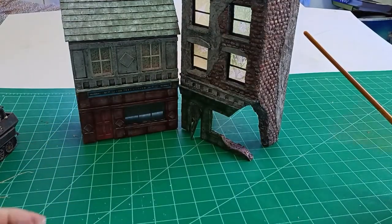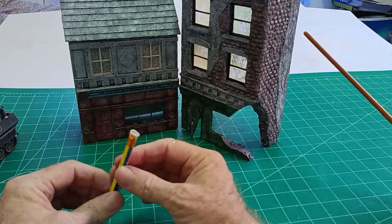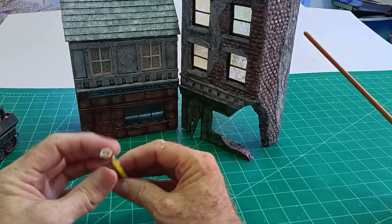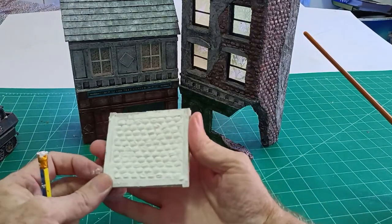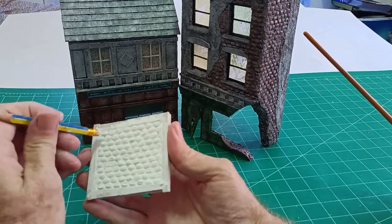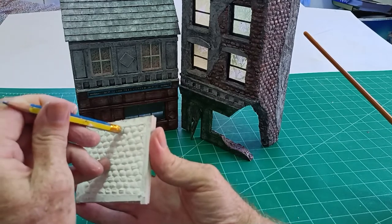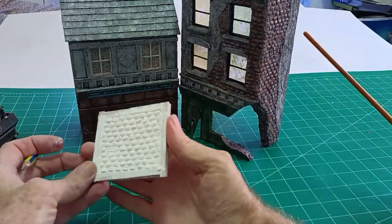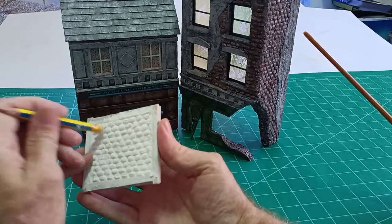Take a pencil with a rubber on the end, take the eraser out and just fashion the end into the shape of a brick — an oblong shape — and that will give you the shape of a brick. After about half an hour to 45 minutes, leave the filler to dry just a little, then move along with the pencil making the shape of each brick along there. It may take longer depending on where you live — I live in Thailand so it dries pretty quickly because it's always hot here. But you'll get to know when the filler is ready to be moulded.